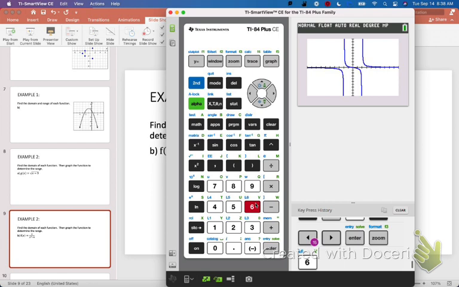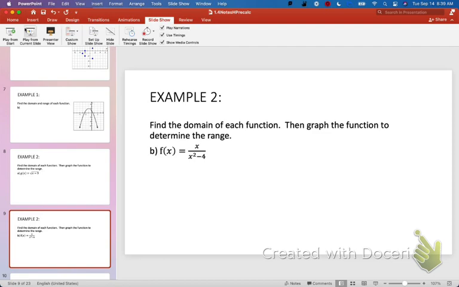Let's look at our range. Do we have any bottom? Nope. Do I have a hole anywhere? Well, it looks like here we're approaching maybe 0 from here to here, but do I have 0 included here? Yeah. So would it be all real numbers? Yeah, it would be. So our range is going to be all real numbers.